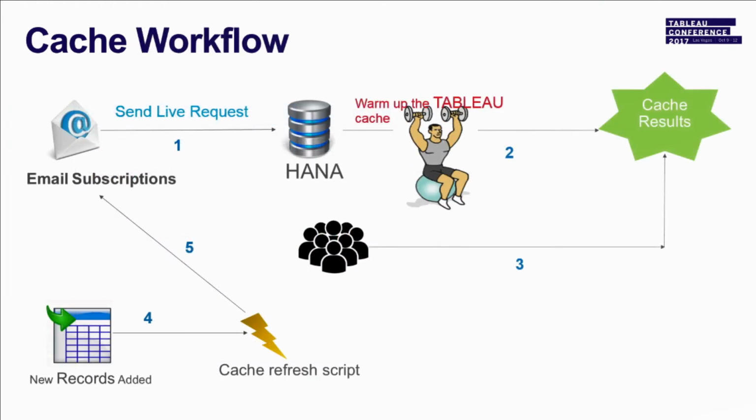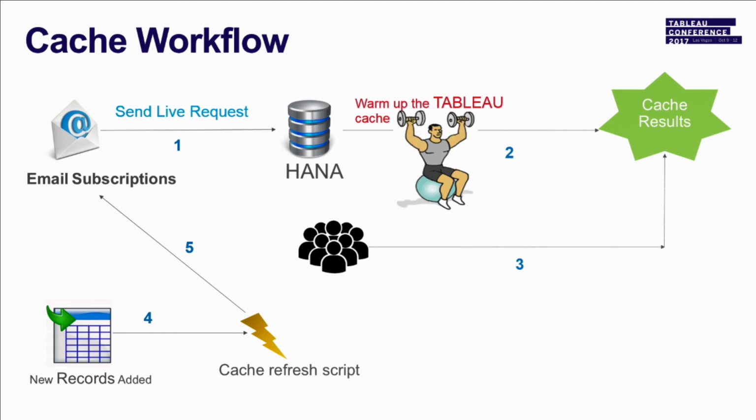So the cache workflow. How many of you leverage email subscriptions to warm up your cache? That's a tricky question, right? A lot of people have enabled email subscriptions, I guess. But do you know that when you do an email subscription, it actually warms your cache? So now you can think, oh, I will set it at 6 a.m. so that by the time my executives come at 9, it's already warmed, right? It's a trick. But does that solve the problem? In a way it does.